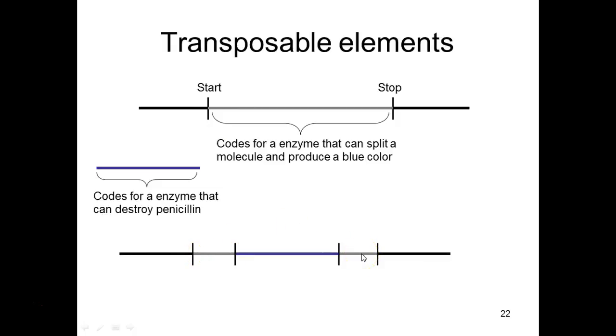It doesn't work that way. He just follows along from start to stop. And here he's starting, but then he's hitting another start, so he does just that. He starts over, and he'll just copy this information, and he won't make this anymore, because he only takes a piece of it. And so that's not enough. So they can't make the enzyme, they can't turn blue anymore. But for us, that's just not enough.